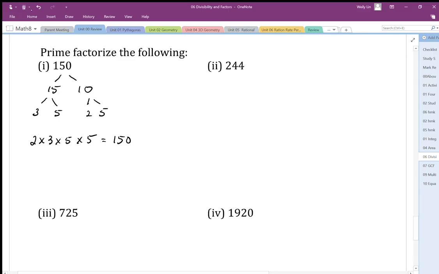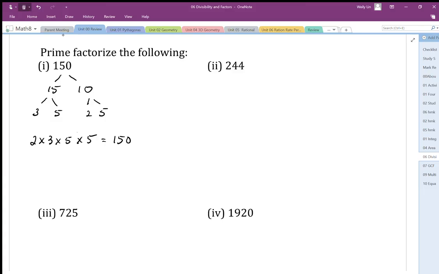The nice thing about prime factorizing is that when we look at the prime factors, we can group together any prime factors to get a factor. So we can use the prime factor as a factor. We can group the 2 times 3, or 6, which becomes a factor of 150. And we can see a lot of the divisibility properties. If we group these together, 5 times 5, 25 must be a divisor of 150. So when we start combining these prime factors, we can see other divisors of 150.